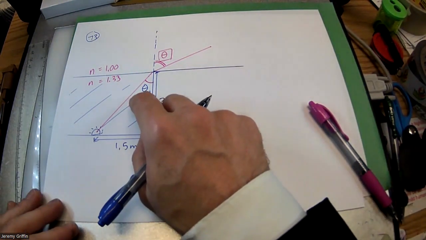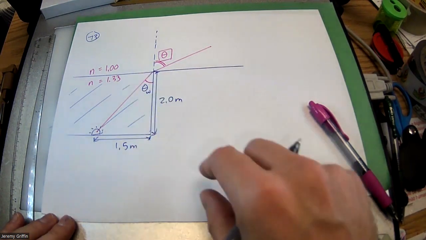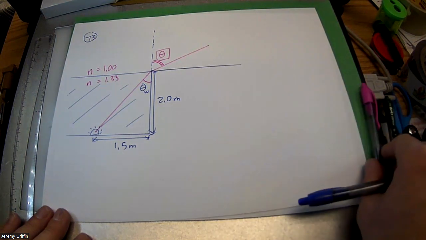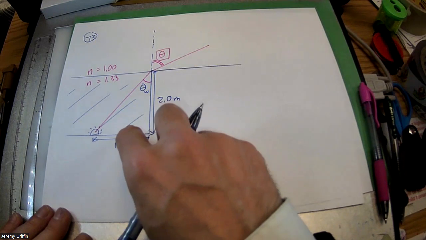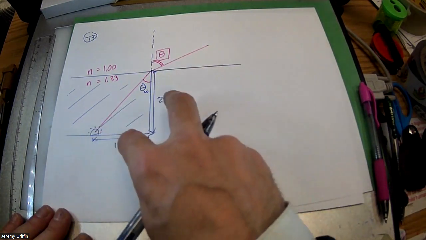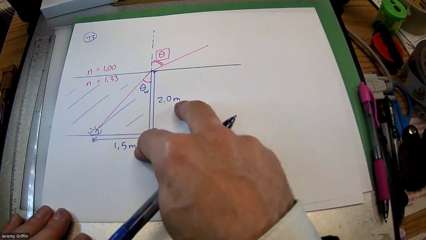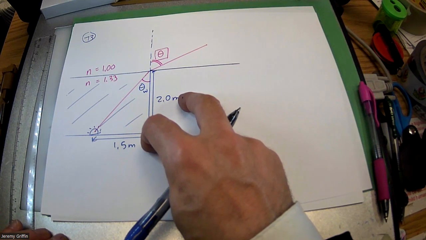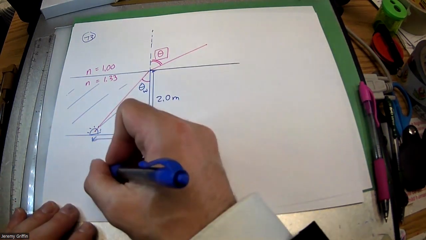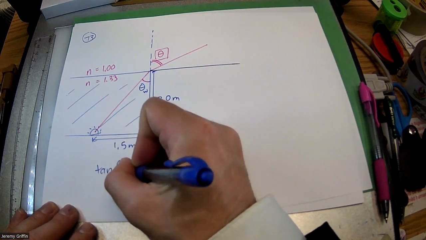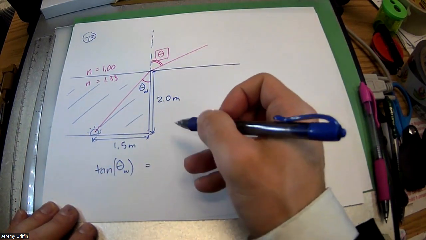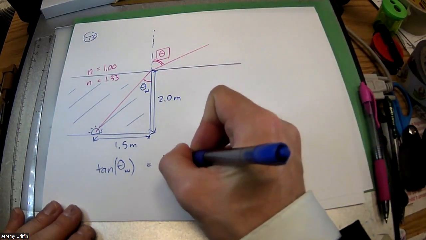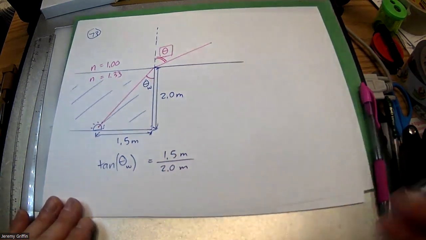How can you guys solve for that angle? Who can think of a way to set that up and solve that? This goes back to last semester stuff we did, geometry. Do you see a nice right triangle here? You see two legs of a right triangle that are given? Two legs of a right triangle have what relationship with each other? Sine, cosine, or tangent? Tangent. Can I say that tangent of theta water is equal to opposite divided by adjacent? That's what tangent is, right? Opposite over adjacent, 1.5 meters over 2.0 meters. That's how we're going to get that angle.